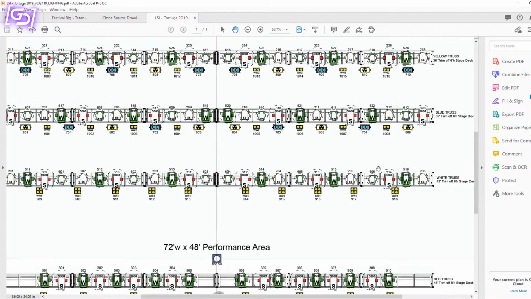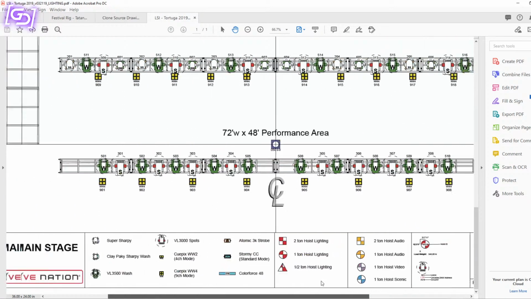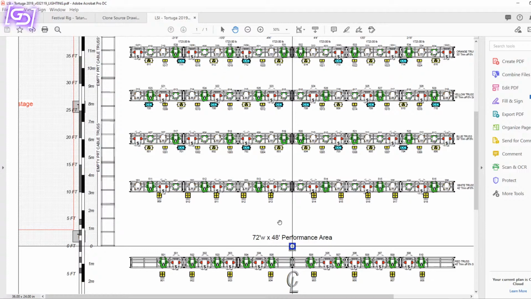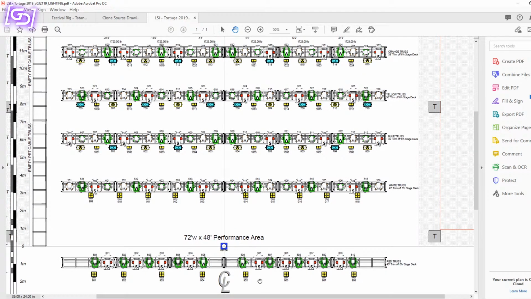This was from Light Source for Tortuga last year. For anybody who's building rigs for festivals, I just want to point out, from my perspective, how much I appreciate a situation where everything is not only symmetrical, but your fixture counts from truss to truss are the same. I know that can limit some creativity, but the fact that I had 6 beams on each truss, 6 spots on each truss, 6 washes on each truss, the amount of time it took for me to update my file, especially updating positions, good lord, it was so much easier with that kind of a setup.